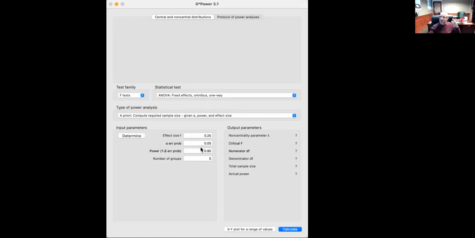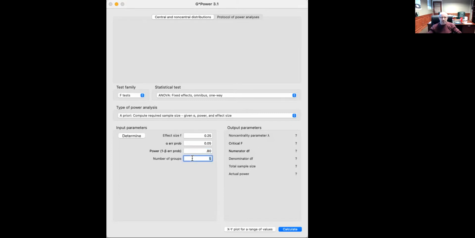But Cohen actually recommended a lower threshold for social and behavioral sciences. He recommended 0.80, basically because at 0.80, it lowers your required sample size so that you can actually get some research done. He basically found that a 0.95 threshold for power was unrealistic. And I'll show you why in a little bit.